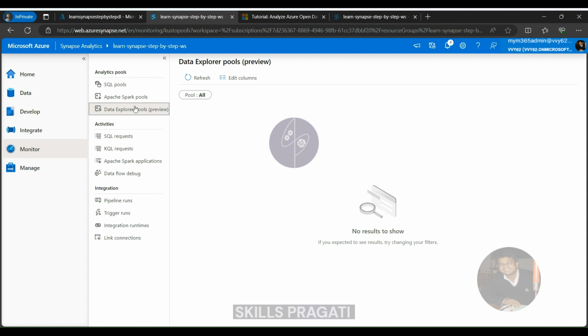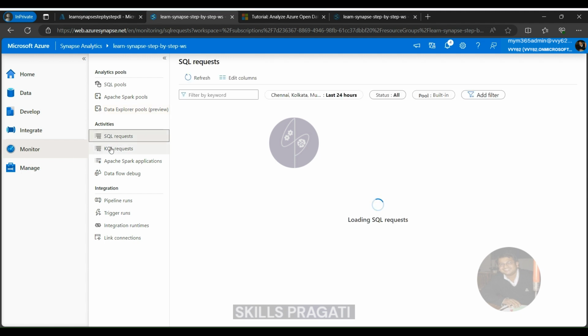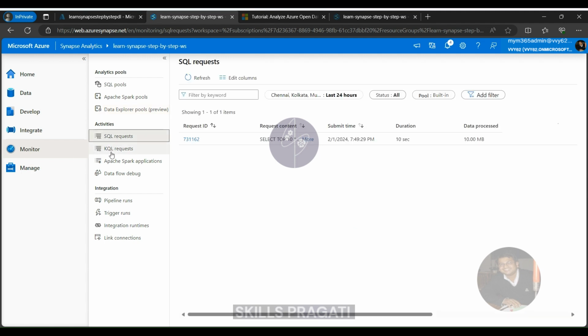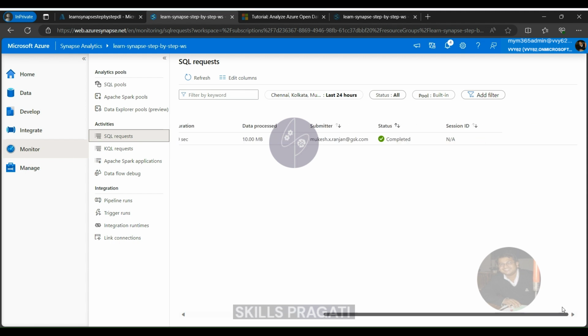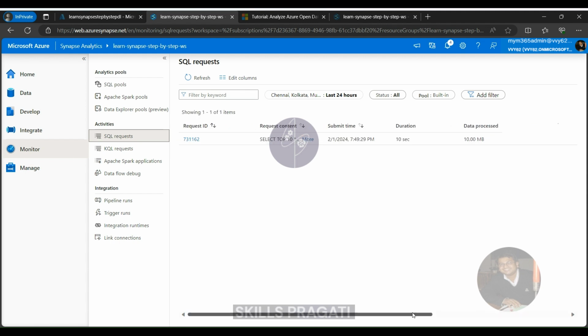And in terms of activities, when you run your SQL queries or Kusto query language queries, you're going to have that information in here. We ran a few SQL queries, so let's see whether they've come through. So we ran SQL statements during the previous session and they've all appeared here and you've got the actual statement that's being run. So as you can see, I ran a SQL statement to query data from the taxizone.csv file and it's got the submit times and it's got the durations and data processed as well.